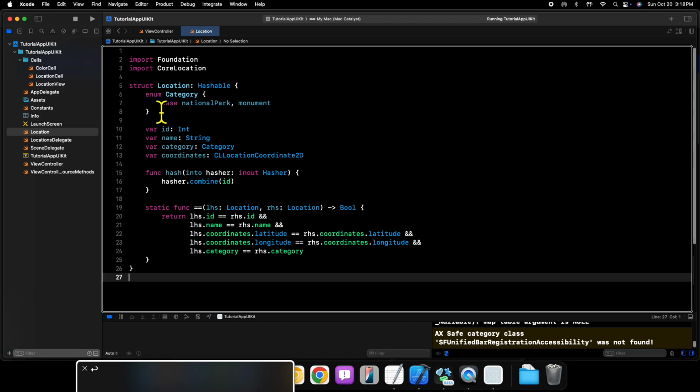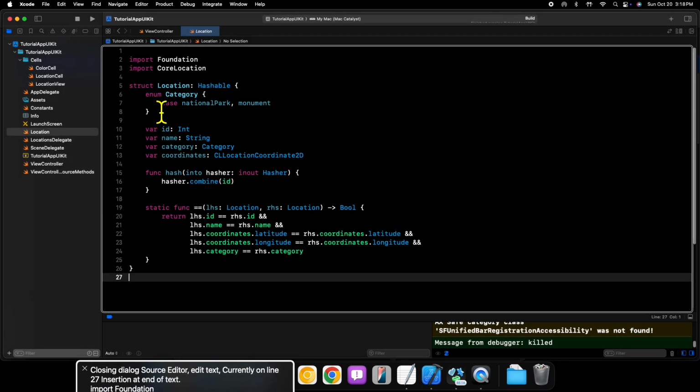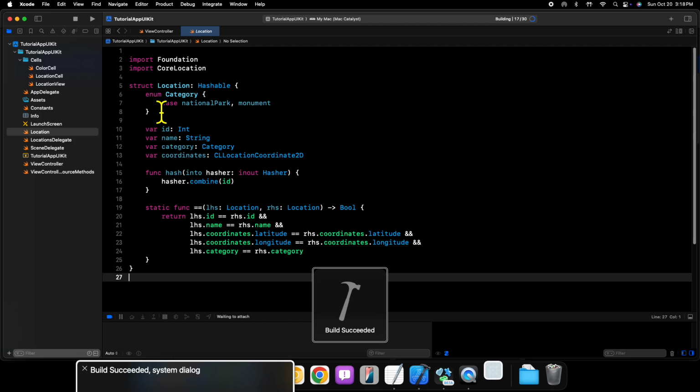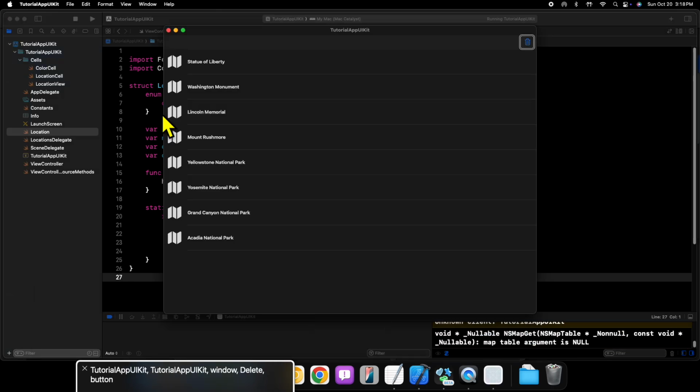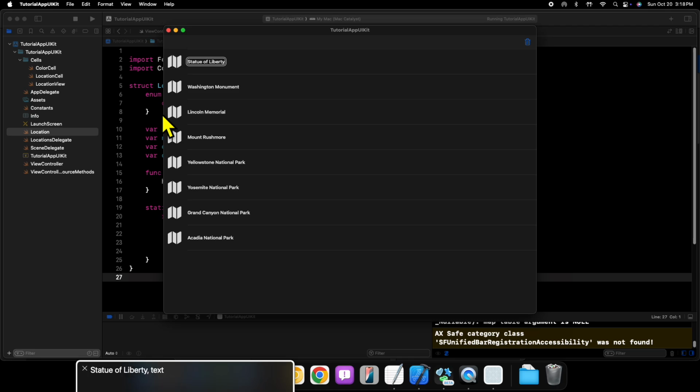Let's go ahead and run our code. We get a successful build. Right, and so we have all of our items in our table view.